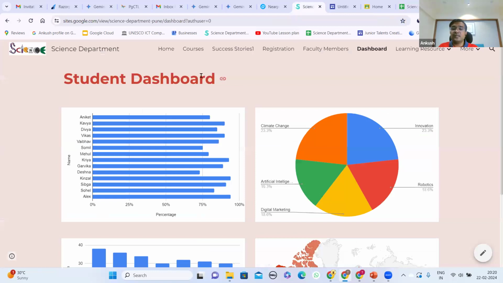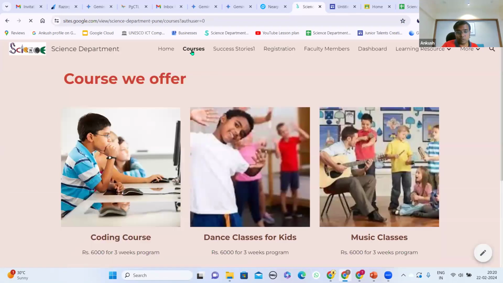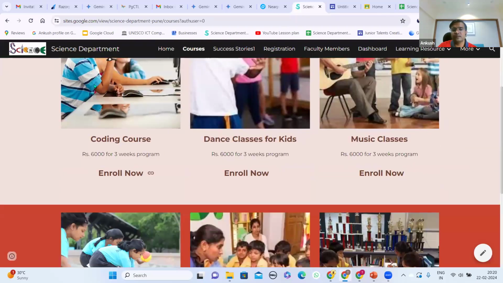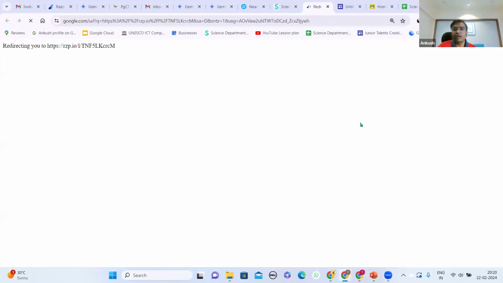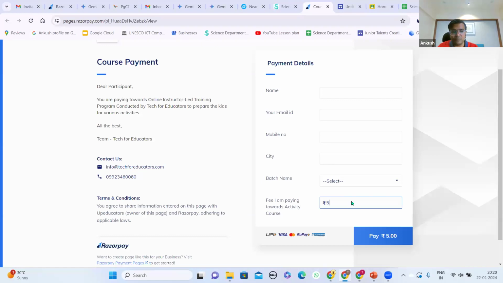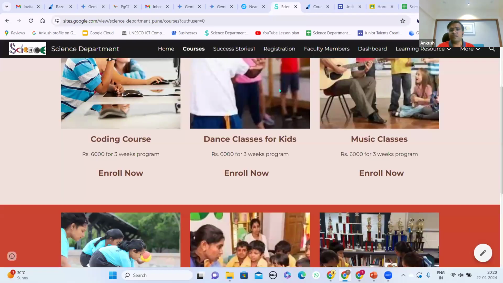And lastly, some of the teachers want to sell their courses online, right? So even you can sell your courses online. Somebody can come over here, will click on enroll now, and they can make the payment using credit card, debit card. Different options are available by which you can make the payment, right? By link. So all UPI, debit card, credit card, everything is available. So this is a fantastic way of creating a fully functional website.